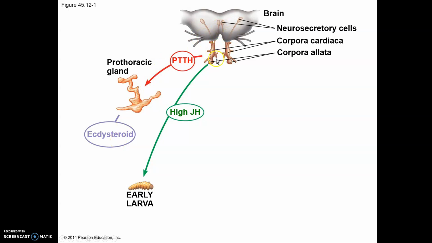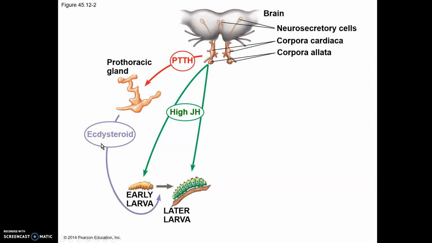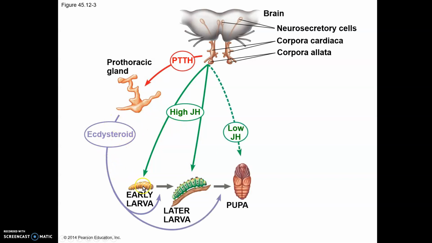This modified gland, which looks like a pituitary basically, is going to release another kind of hormone called juvenile hormone. High levels of juvenile hormone maintain the larva as a larva. As the concentration of this steroid increases, in association with a high juvenile hormone level, the larva grows larger, grows out of its old exoskeleton into a newer one, and then high levels of juvenile hormone cause the ecdysteroid to increase, and so the caterpillar will go through another set of instars, another round of growing and molting.